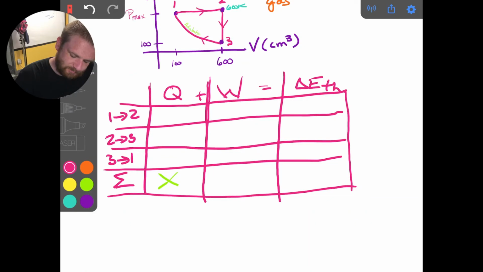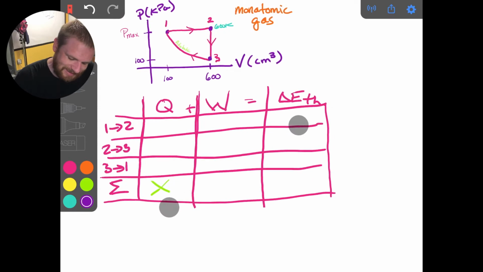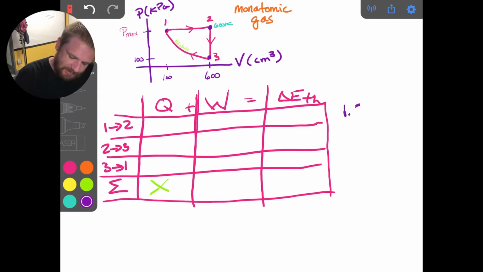And great. So what is the first step in solving a first law table? The first step is we try to identify any zeros that we can find in these processes. So are any of the quantities zero along any of these segments? Well, I like to start with the work. I think the work is the easiest. So we have non-zero work from 1 to 2. We have an expanding gas, so it's actually negative work there. From 2 to 3, we have a vertical segment. The area under that curve is 0, and so we have 0 work going from step 2 to step 3. Great.